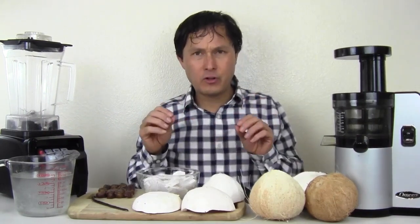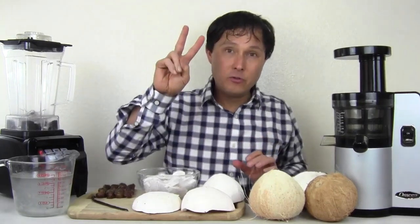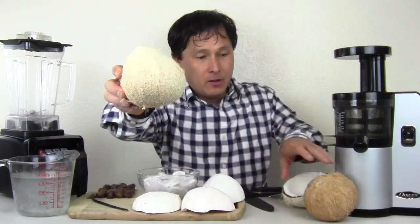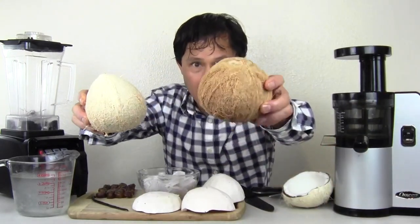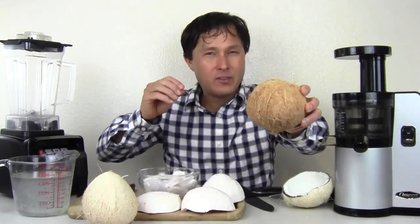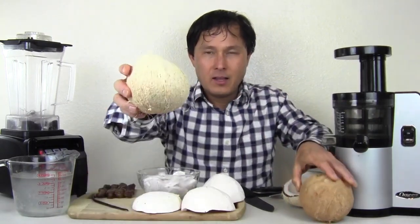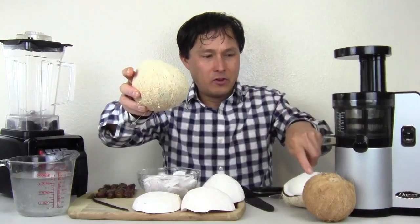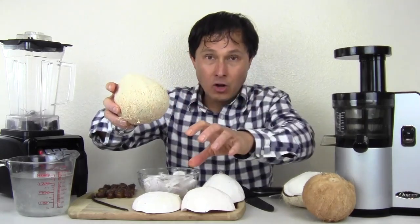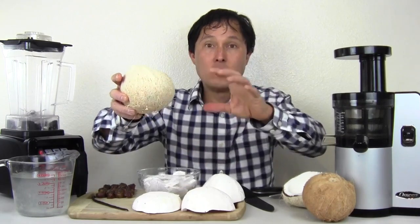So the first thing that's critical to make this recipe work properly is you need to make sure you get the right coconut. In general, I use 2 coconuts, and I usually use the white kind of coconut. That's this kind of coconut. A lot of you guys may be familiar with the more brown kind. This kind is too old. The meat's too thick and too hard, and it doesn't come out quite the same consistency. I mean, it'll work if you don't have anything else, but I would recommend getting the white ones. The white ones are basically just younger than the brown ones, but sometimes there are really young white ones and more mature white ones. In the case of this ice cream, you want to pick a more mature white one.